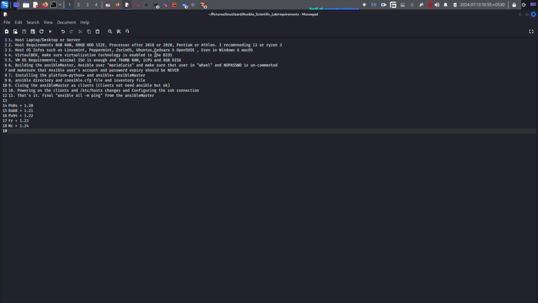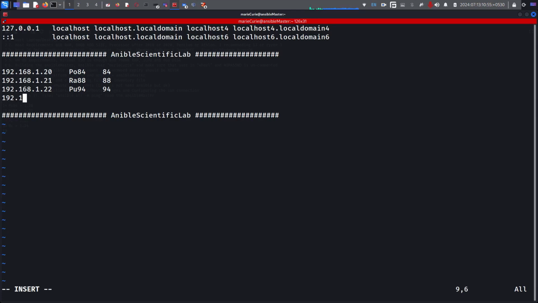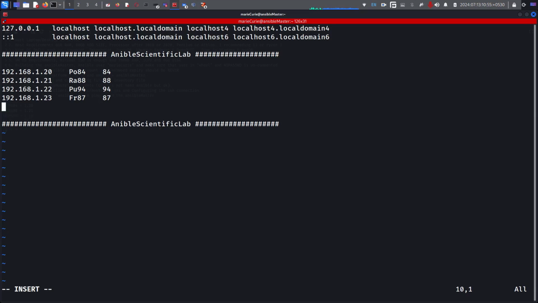Next one, francium, 192.168.1.23, francium 87. You can give any name. I'm giving the short name as 87. That should be fine, that is the reason I'm giving like that. And next, 192.168.1.24, moscovium 115, like that. Now we have set it.